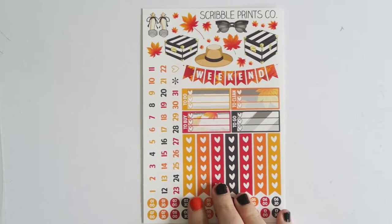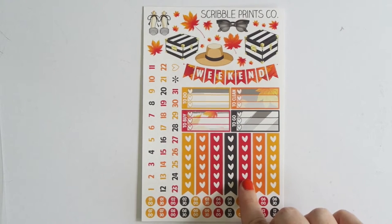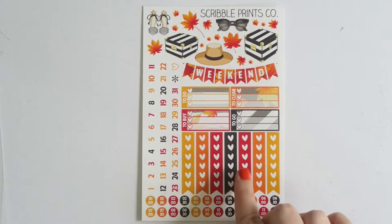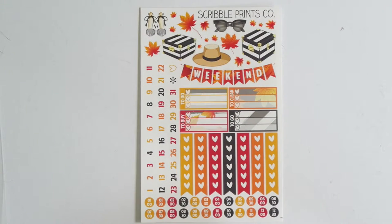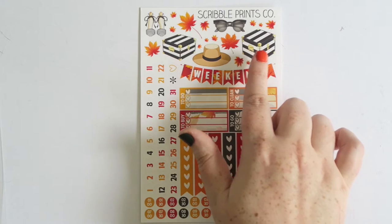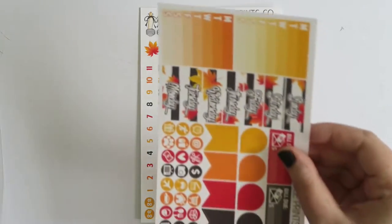We certainly don't get autumn like this where I live. Autumn is very much just yellow and some green. We don't get these deep reds in the city where I live, but where my mom lives, they have red maples everywhere, so it makes me think of that. And I love this sort of chic fashion deco that she's added to it with the striped boxes.